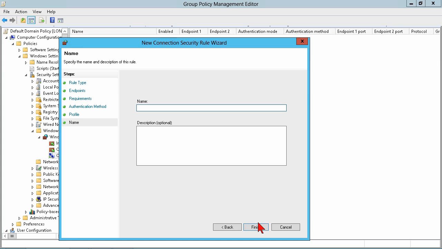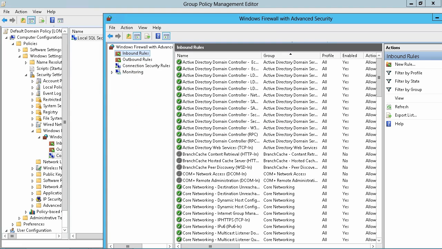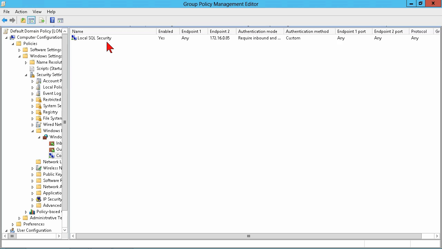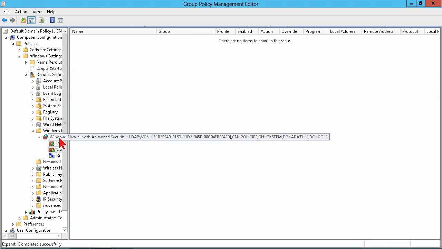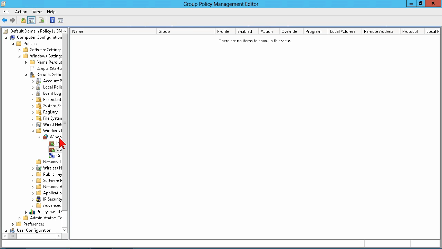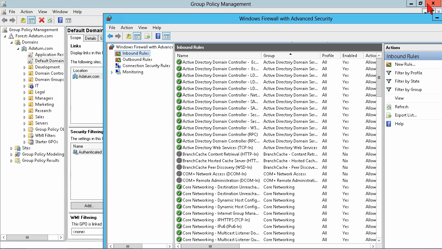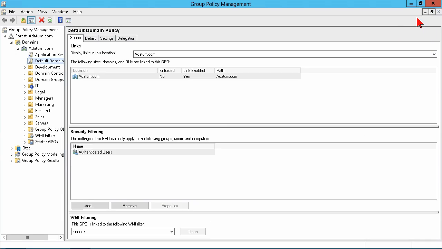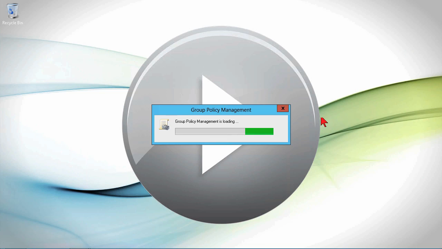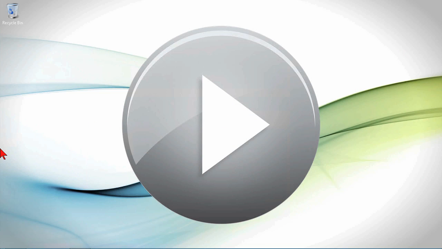You can create a rule, SQL security, and that rule is now inside this policy, applied and effective to all computers, and it's done in a very consistent fashion. As I've said a lot through the section, we need to use the firewall. It is very important. What we lack is consistency, but we can obtain that consistency by using group policy to push out these firewall changes. Test them and plan them for sure, but then create a GPO and apply the rules that you need to that GPO. That way we can get consistent security across all our systems.